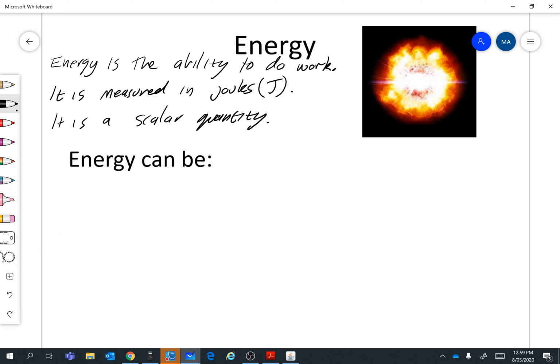Now, you may be aware of the different forms of energy. So we're going to write down different forms of energy. All right. Now, you might be aware of some of those. So maybe you want to pause the video and see how many different forms of energy you can figure out or remember, think about. And then I'll write down a few of the important ones for us. Okay, so these are some of the important forms of energy for us.